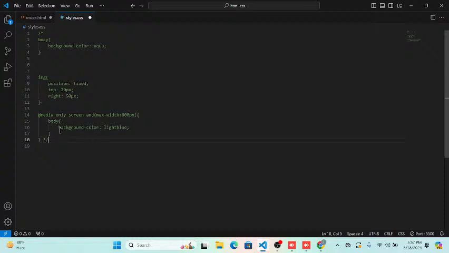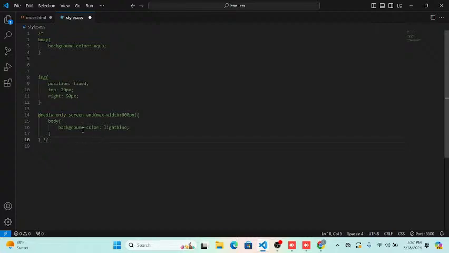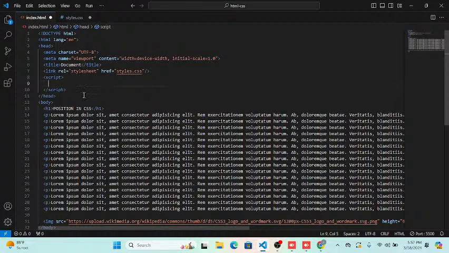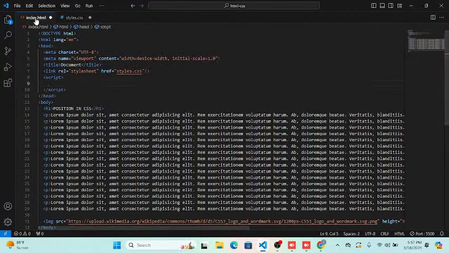Why is it not working? Sometimes you just remove the code from here. Instead of removing, you can comment it out and ask why it's not working. After doing that, you get a solution for it, and you can correct it and run it again. So commenting is the best way, because while the code is commented, it will not show on your browser. Now I will show you a single line comment.